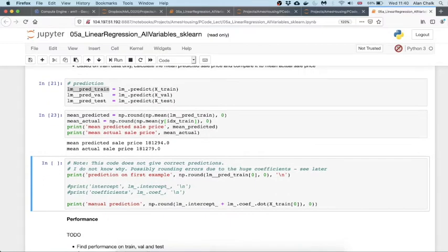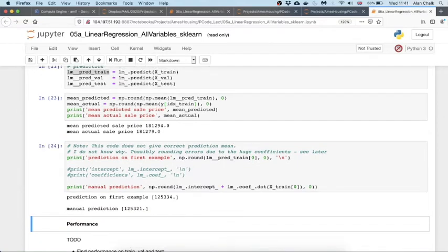And I've written a comment down here: the code doesn't give the correct predictions. We're going to see later on that this model is a crazy model. The coefficients are insanely huge. We'll try to understand why that's happening, but I suspect that is causing some problems, and that's why the prediction mean is not correct.